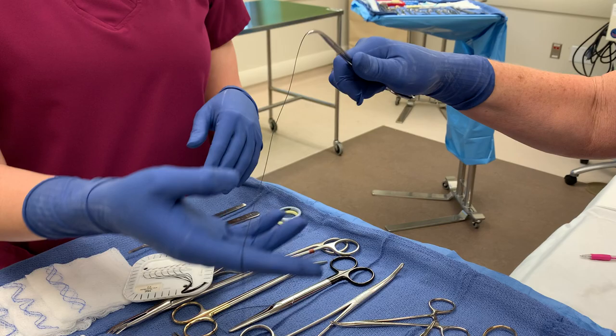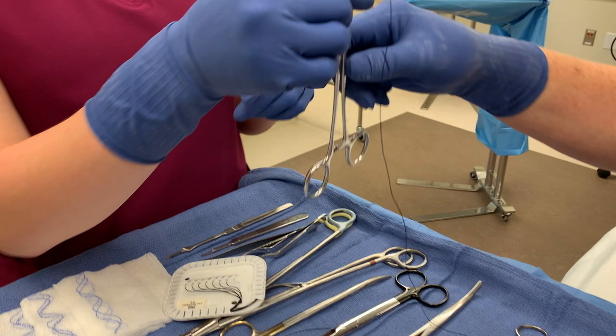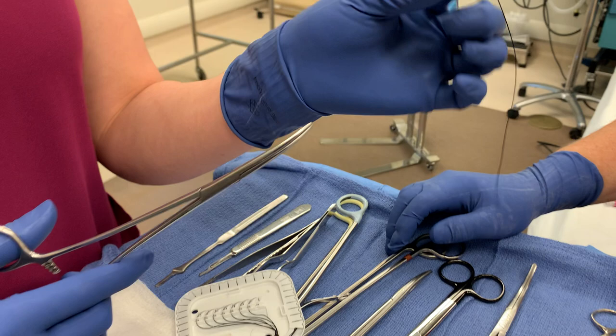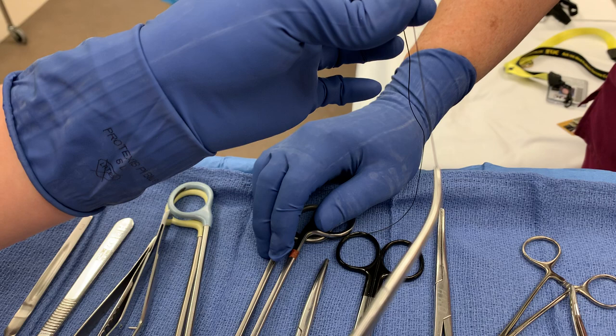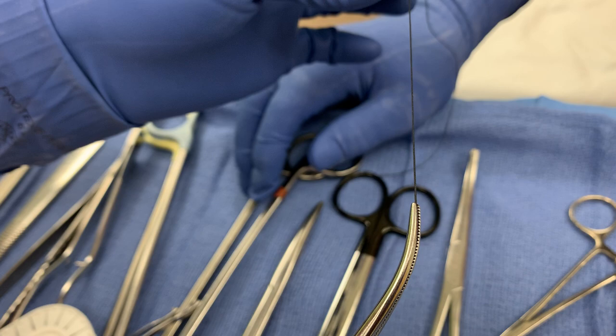How you pass that is you put it in their hand just like you would a ringed instrument. It's much easier if you stabilize it the way I did, especially when you're nervous. I put it between my index and thumb, stabilize the instrument with my middle finger, then grasp it just like that, ratchet it in place, and it comes directly from the tip of the instrument.